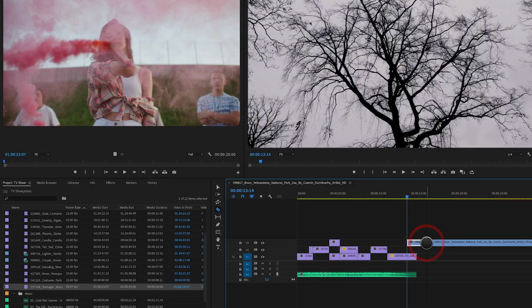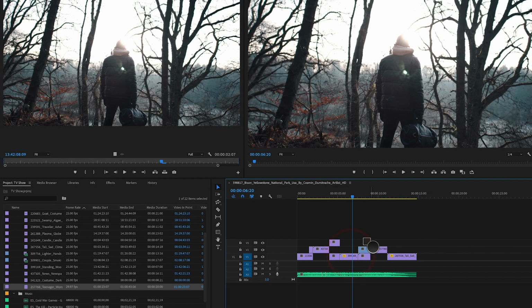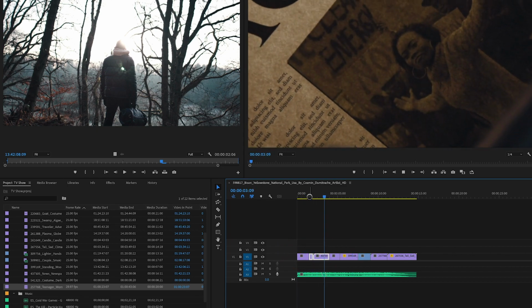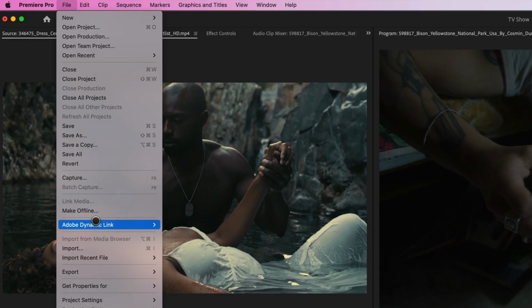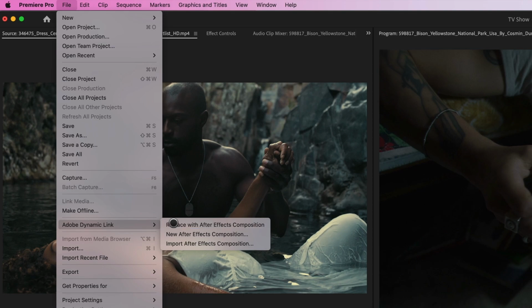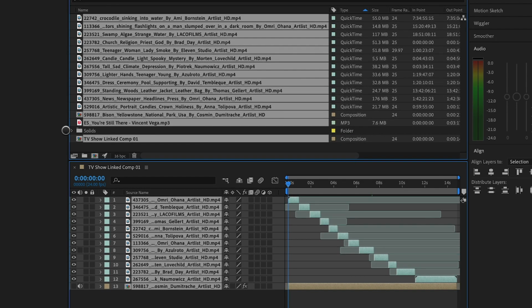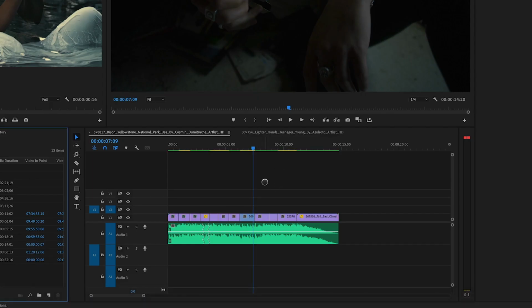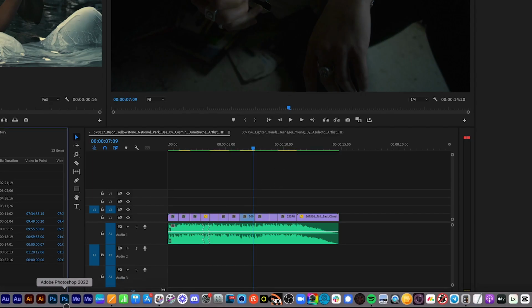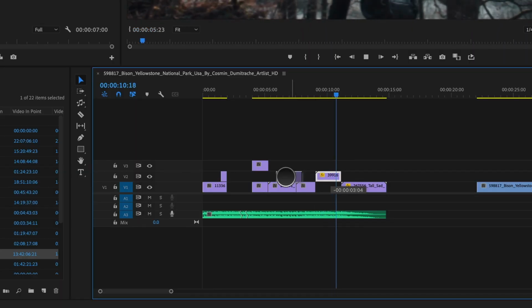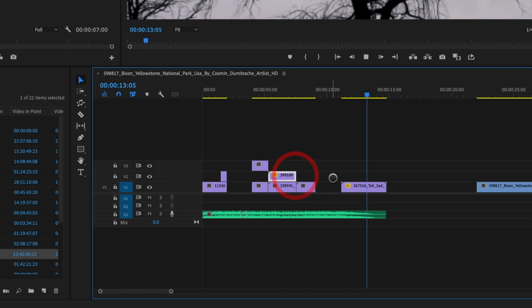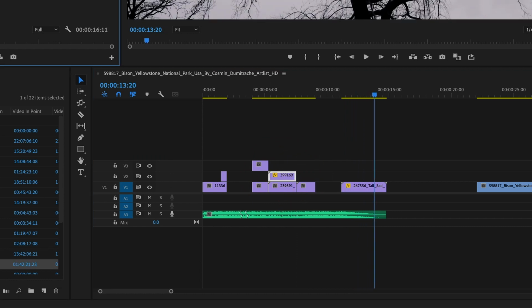Once I have the footage in place, I then send the sequence of footage into After Effects through Adobe Dynamic Link. I replace the timeline in Premiere Pro with an After Effects composition. This process is simple, and it sends the Premiere Pro edit directly over to After Effects. Pro tip, I quickly jump back into Premiere Pro at this point and I undo the last step. The reason I undo this dynamic link in Premiere Pro is because if I ever need to fine-tune the edit back in Premiere, I can still do so without having to edit in After Effects. The timeline in Premiere is still the individual clips.